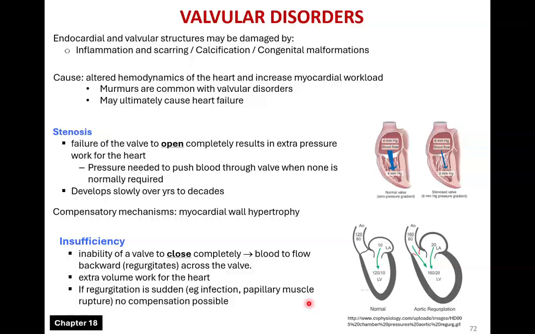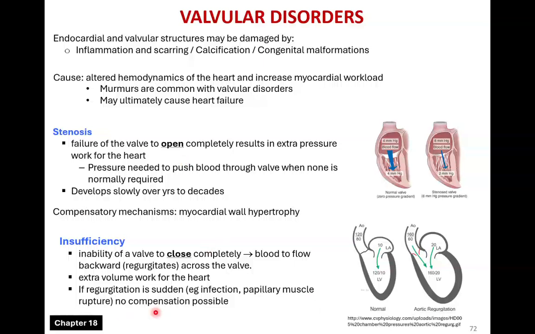The other type of pathology that we will see with valves is insufficiency, right? And so insufficiency refers to an inability to close properly. So when do valves close, right? So think about when your AV valve closes and opens. Think about when your semilunar valves, or your pulmonary and aortic valves, close and open. And so if it doesn't close properly, when one of the sets of chambers of the heart contracts, rather than forcing the blood in a forward direction, some of that blood will flow backwards, or regurgitate, back into the chamber from which it just came, right? And so those are the two types of pathologies that we're going to be looking at.